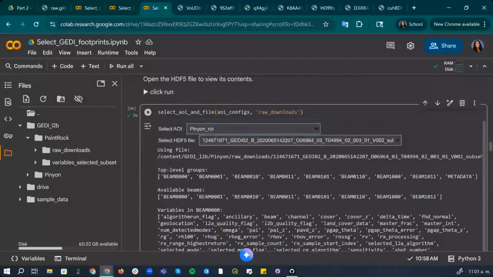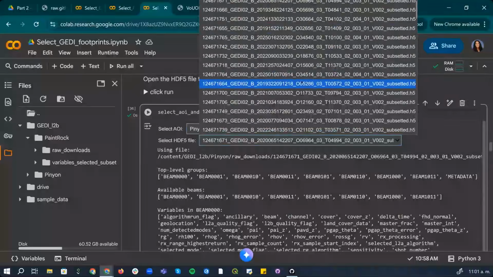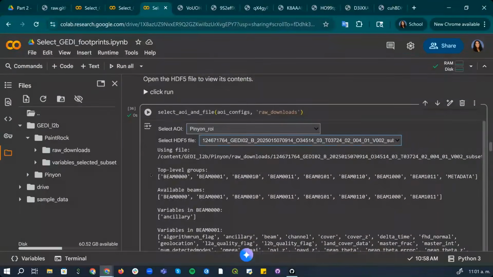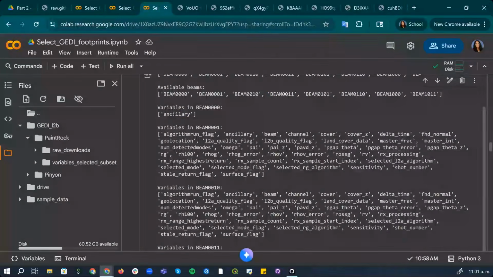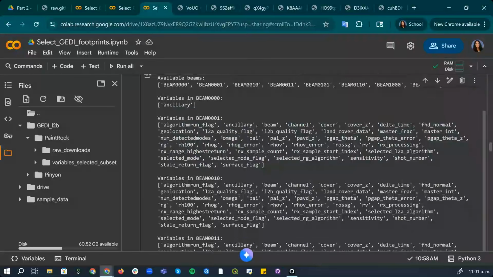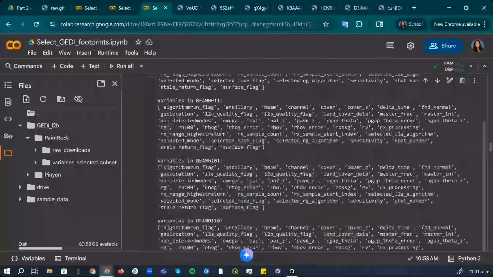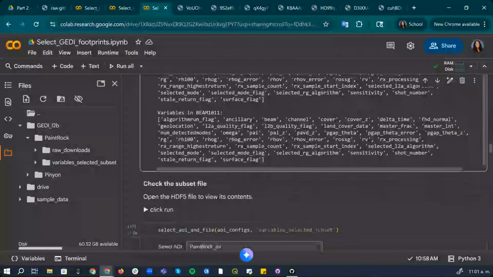And we're looking at the raw files here. So you can choose from any of these that you want. So all of these beams are potentially available, as well as these other groups. And these are all of the variables that are there from each of these beams in the raw data set. We don't really need all of them, but just to see, great, they're all there.